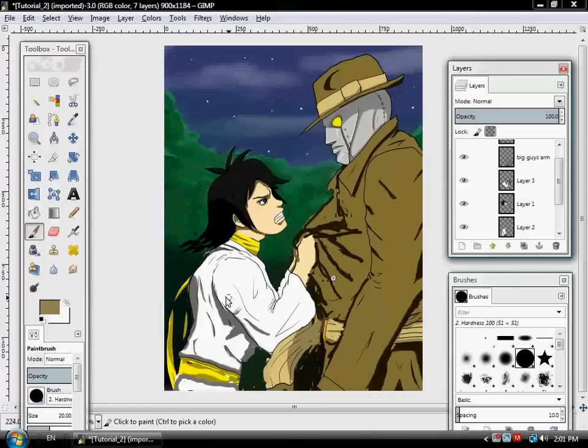So those are the really big things: keep body language in mind. Make sure your figures are not stiff unless there's a very specific reason they're stiff. And especially if there's a lot going on emotionally, try to figure out how the body language and general posture of the body can reinforce that.